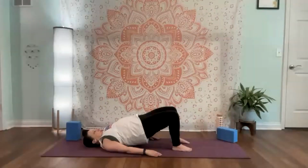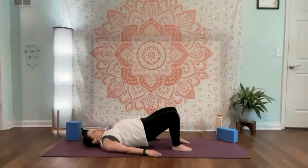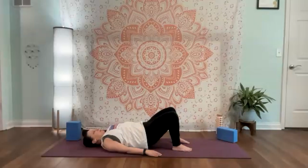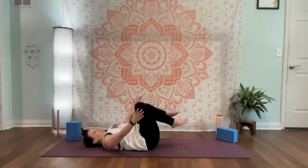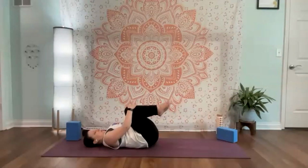And then, based on where you went with your bridge, that will determine how you need to come out and the best way for you. And once you're all the way out of that bridge, bring the knees back into the chest and rock, rock, rock, side to side. Good.